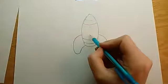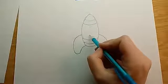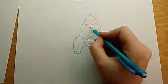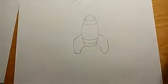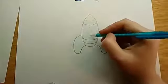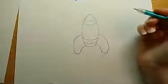And then I'm going to come down a little ways and give myself an ending point. I think I'm going to make this window a little big, so our alien's got a great view, right? Because he needs to be able to see all those stars and constellations and nebulas and stuff, right? Okay, so starting point and ending point, roughly along the center line of our spaceship, okay?